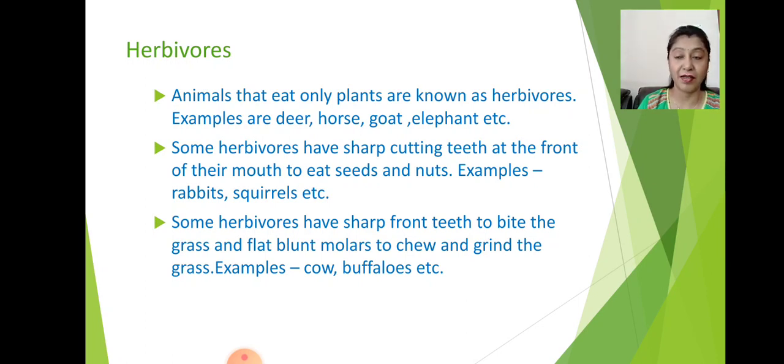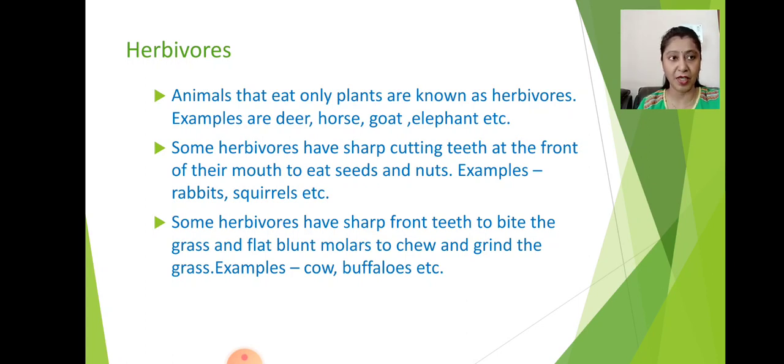These animals feed on the plant or on the grass. Their front teeth are very sharp so that they can take a bite or cut the grass and take it into their mouth. The front teeth are sharp, and in the back the molars are very flat and blunt, very broad also, very big sized, so that they can chew the food properly. Chewing grass or any part of the plant is not so easy. So they need flat, blunt, very strong, big-sized molars to chew and grind the food.